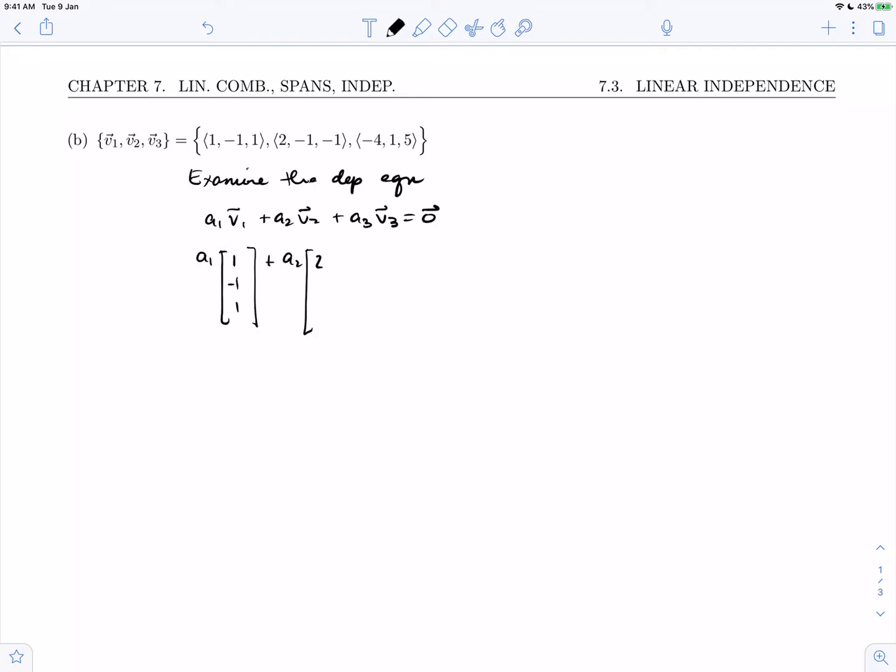So let's go and prepare that homogeneous system now. If we write out the components of the vectors, we'll notice like we did in part A, that the zero vector of course has only zero entries.